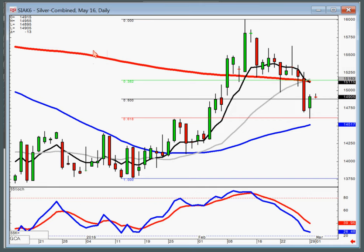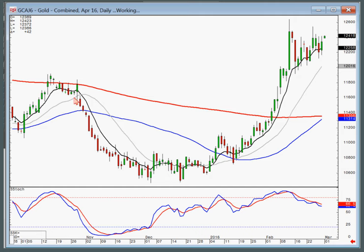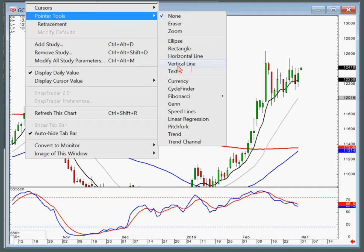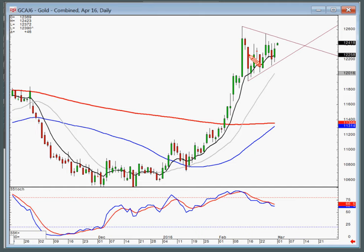Now this is the one that I think everybody still needs to keep an eye on, is gold. And that, as we have mentioned before, is due to this big fry pan bottom, strong price move, pull back to the T-line, J-hook pattern. So what we're watching is, where is the next resistance level? Well, as you can see, there's a wedge formation setting up. And if they get up through this level, we've got buy stops in at 125.20. If it breaks through there, breaks through this downtrending channel, starting wave 3, that should have a very strong next price move.